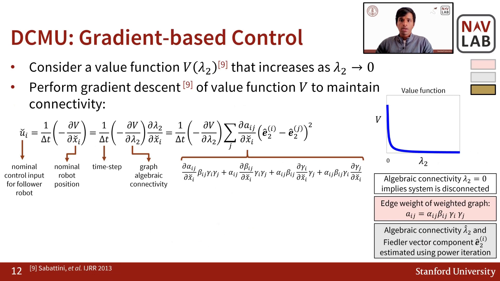The third component of our algorithm is the gradient-based control. We first consider a value function such that it increases as the algebraic connectivity value goes to 0. Next, in order to maintain connectivity, we perform a gradient descent of this value function. This gives us an expression for the control input, which is a function of the gradient of the value function, the gradient of the edge weights, and also a function of the estimated Fiedler vector. Note that the edge weight is a product of four factors, which gives us the following expression for its gradient. The detailed expressions for each of these gradients can be found in our paper.